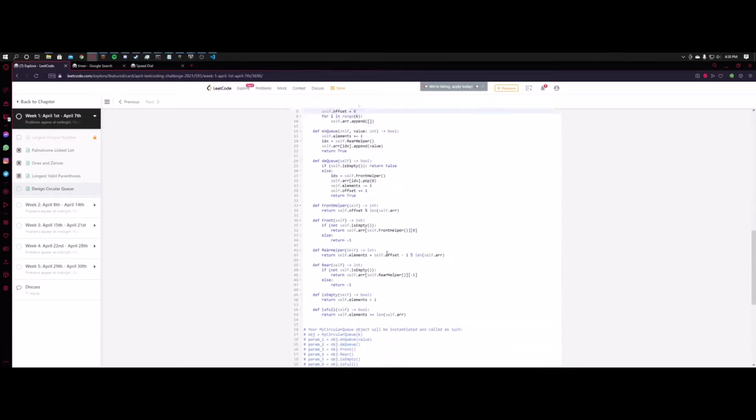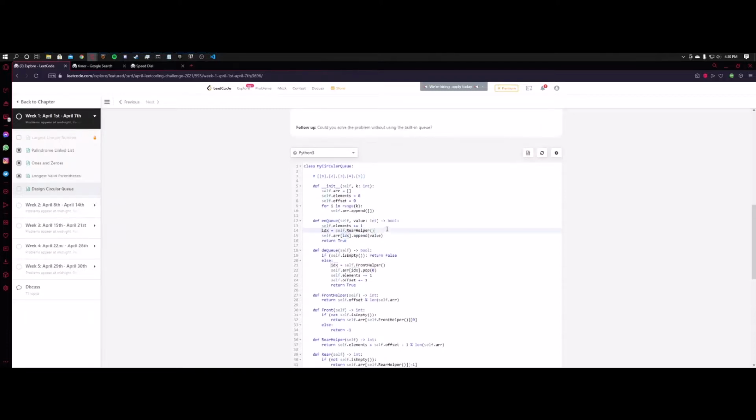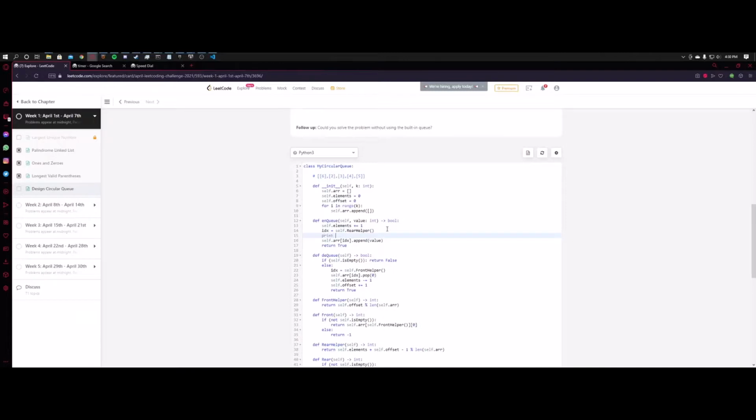Okay. For which operation? Oh, NQ. I guess I just print it out then. Let's see what's up. Let's see what value they're trying to insert.